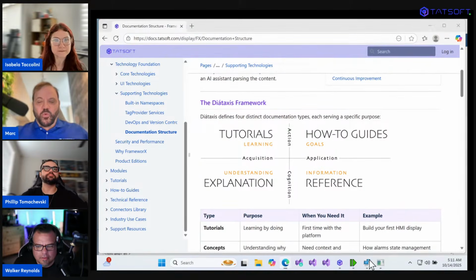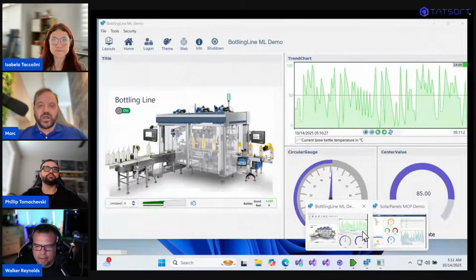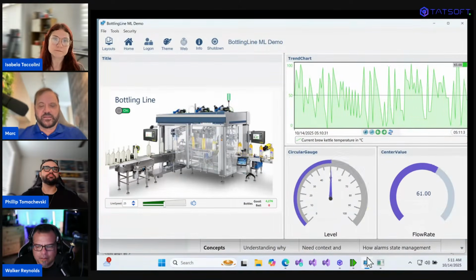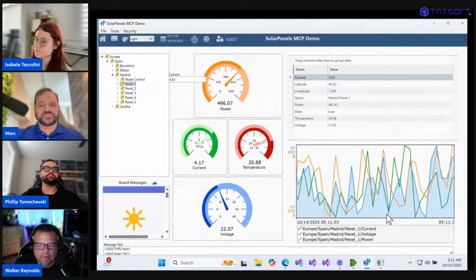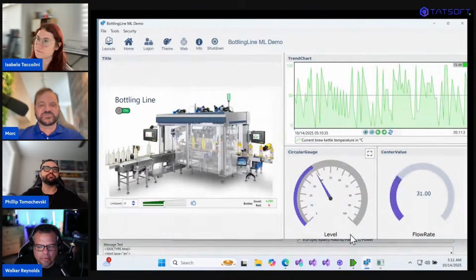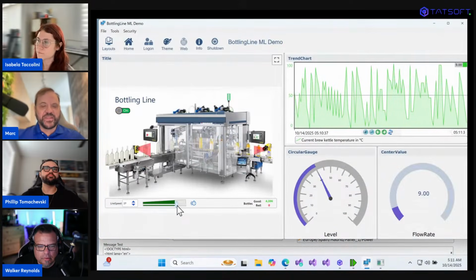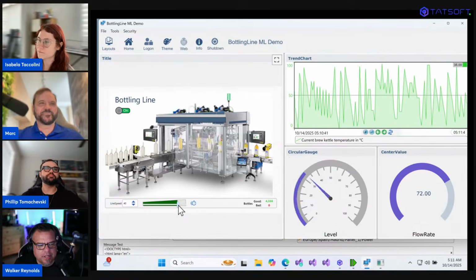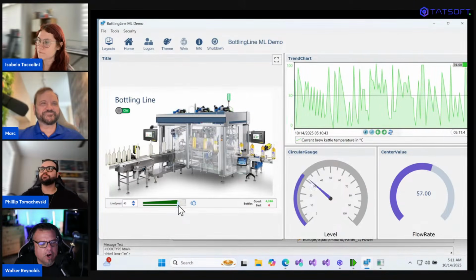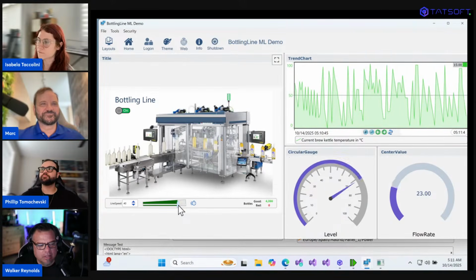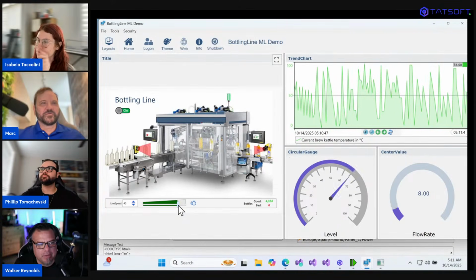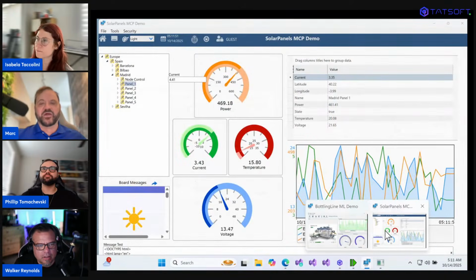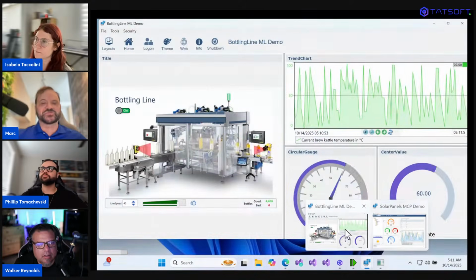Then what we did on the presentation, we have those two little demos that we're putting in the new ones: the solar panel demo and this blocking lights demo. Yeah, one of the things I noticed with the install was that there's 3 demos in there. Exactly. And all 3 demos are AI related. All 3 of them have ML support in them. No, the 2 that are AI related are those 2, the solar panels and the bottom line.